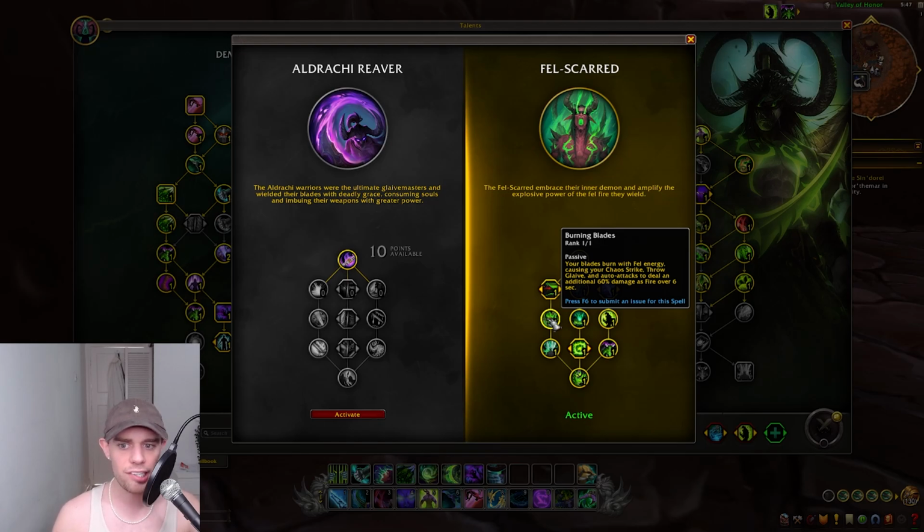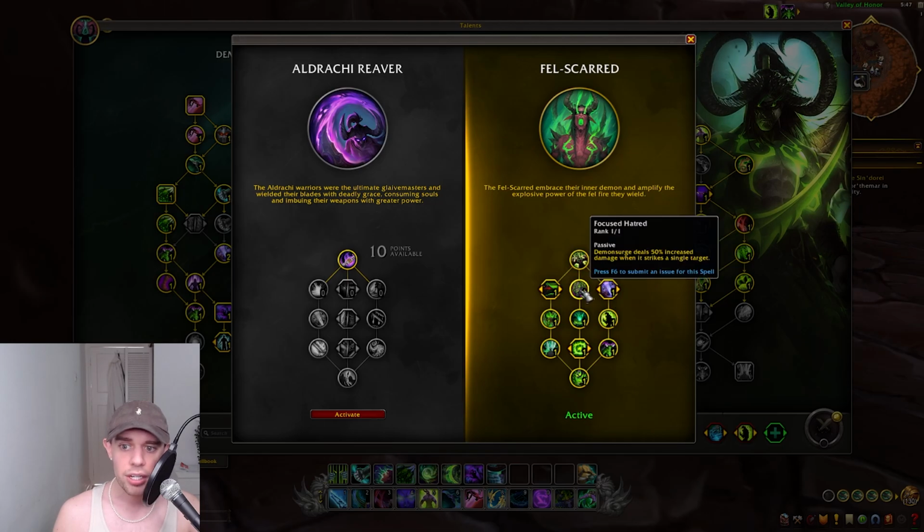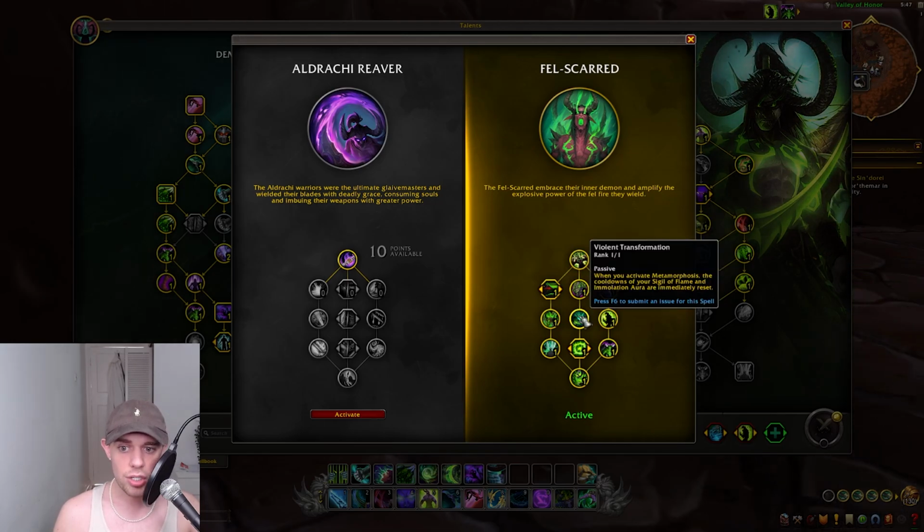Burning Blades: your blades burn with Fel energy, causing your Chaos Strike, Throw Glaive, and auto attacks to deal additional damage as fire. So again, just more passive damage. Maximum Fury is increased here. Demon Surge deals increased damage when it strikes a single target. When you activate Metamorphosis, your cooldowns of Sigil of Flame and Immolation Aura are immediately reset, so some great cooldown reduction there.